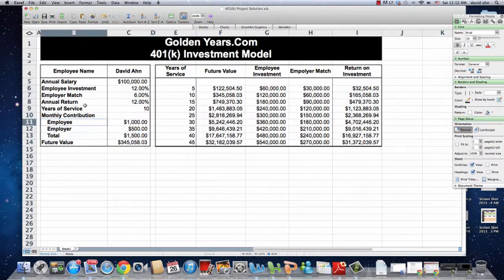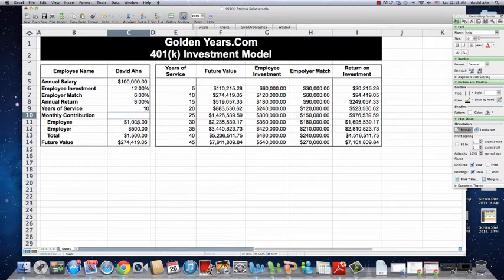Now, the annual return rate, this is based on the choice of your investments. It's not going to be 12%. This is a very, very optimistic investment return. But let's say anywhere from 5% to 8%, that's quite reasonable. So we're going to say 8%. And this will be years of service. Assuming this information is provided, now your job is to build a formula here so that they will be automatically calculated for you.